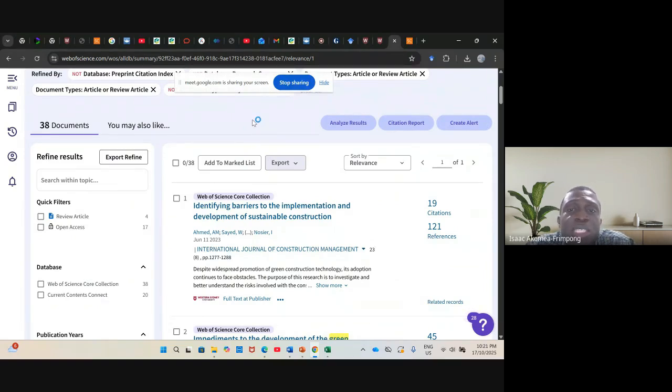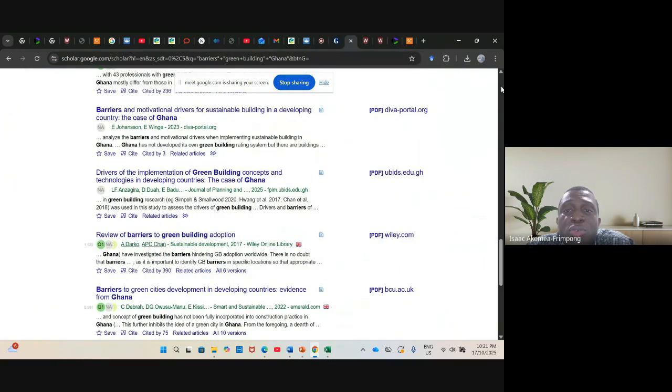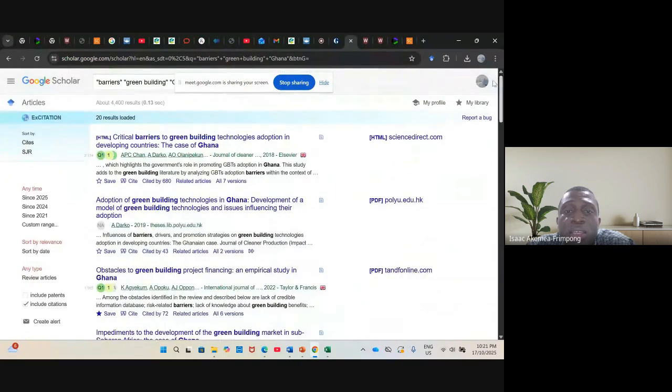Because the articles are not too many, I will encourage you to go back to Google Scholar after you have done all these things, because it's possible some of the articles didn't appear or have not been archived in both Scopus and Web of Science.